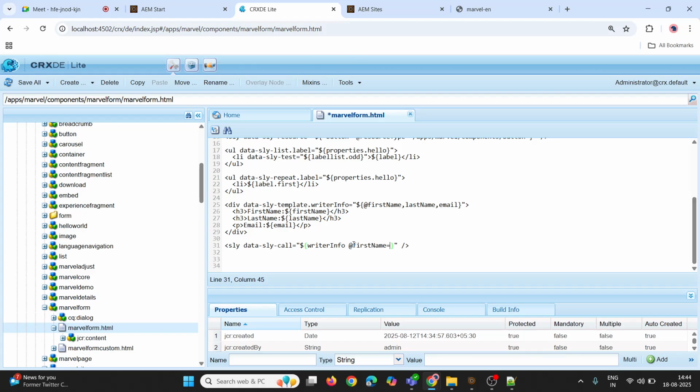As it is a string, you have to mention that string inside the double quotes, and then a comma, and then you are specifying the last name. In order to send the last name, just use a space, no need to specify any commas here, and then lastName equals, in the double quotes we will specify the last name.